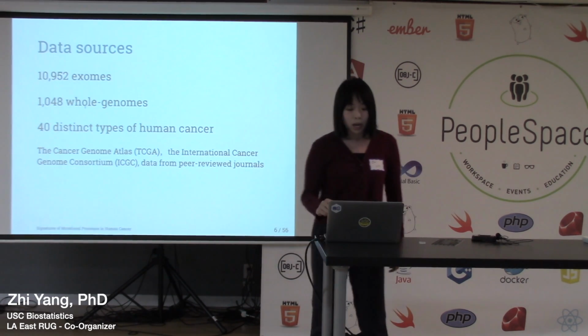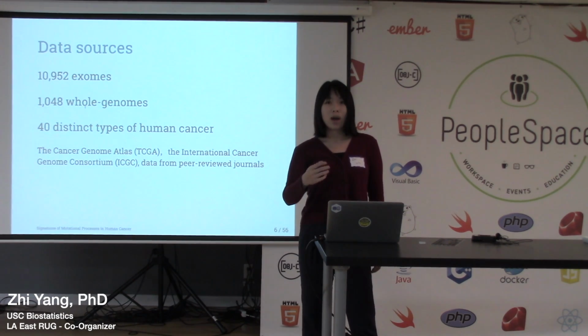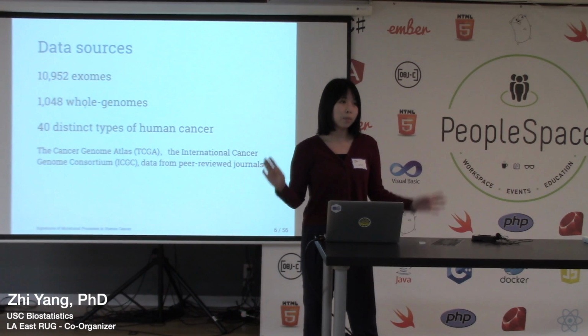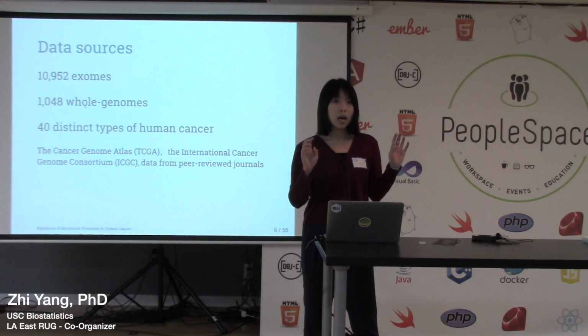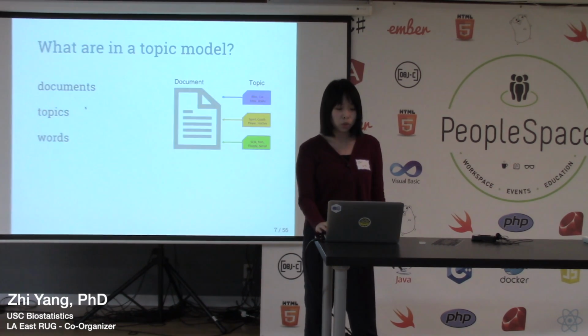Okay, so where do you get this data? Well, I'm not talking about grabbing your own tissues or spitting in a tube and sending it somewhere. There's actually a lot of publicly available databases online. You can just download them right now. You don't have to go through any applications, and this data can be quickly downloaded to your computer for you to start an analysis. But first we have to know what kind of analysis we are doing here.